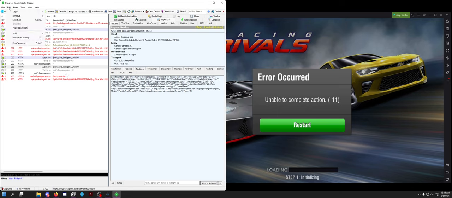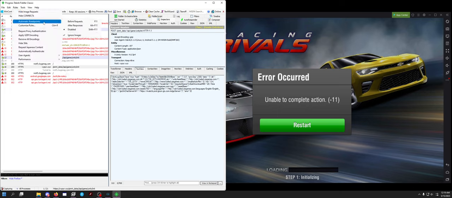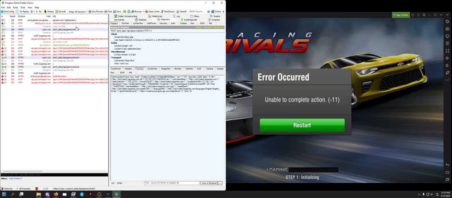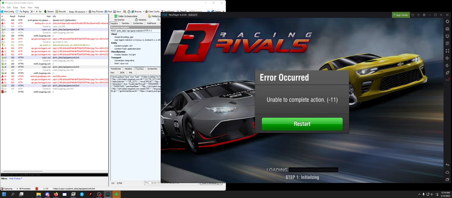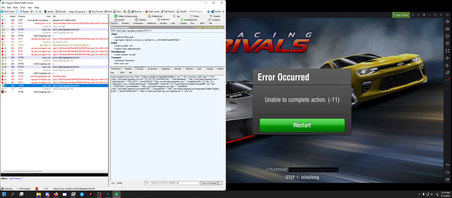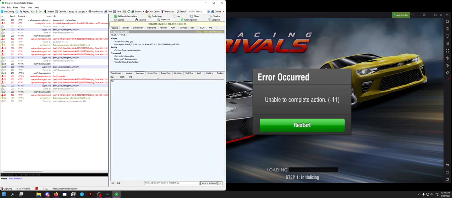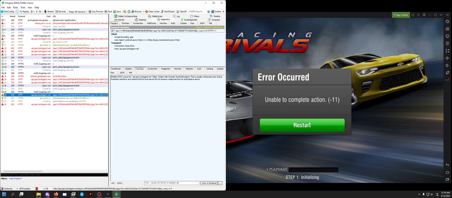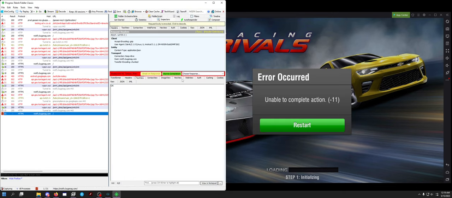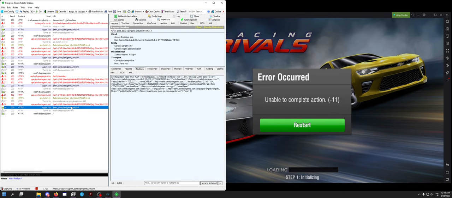So what I could actually try to do, and I doubt this is going to work, is automatic breakpoints and do after response. Now I can do restart, and I can try to change this. I think I have to unlock for editing or something. Run. I don't know. For some odd reason, it doesn't stop this. Whatever. Doesn't matter. But that's pretty much all I have to do.